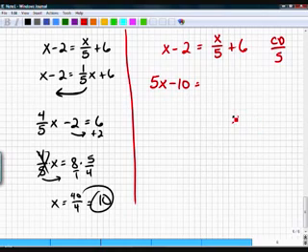Watch this. How do you multiply by 5 if it's a fraction? 5 is the same thing as 5 over 1. A lot of people multiply it by 5 over 5. They'll multiply the top by 5 and the bottom by 5. Don't do that. Because if you multiply by 5 over 5, what is 5 over 5? That's 1. That's 1 whole. You didn't multiply by 5, you multiplied by 1. Makes sense. But we want to multiply by 5. We're going to multiply the top by 5, the bottom by 5.